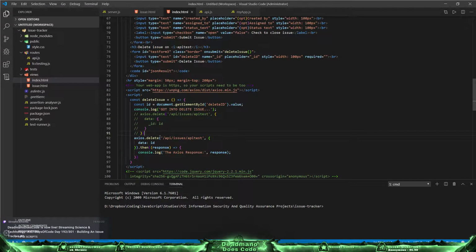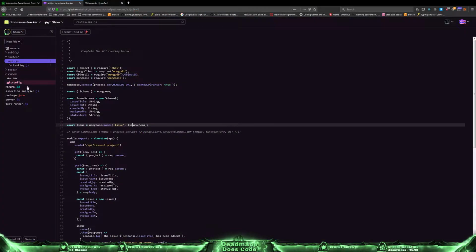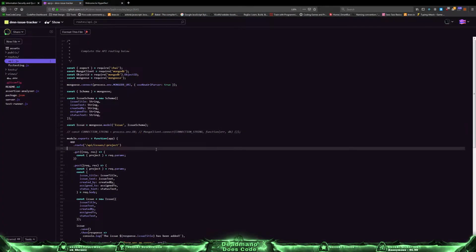The one issue that I had was trying to perform a delete request with axios.delete, and I was playing around with that off stream trying to figure out how it worked, and it seems there was something in the response. So we're gonna have a look at that and just try and figure out why we're having the issue that we're having.